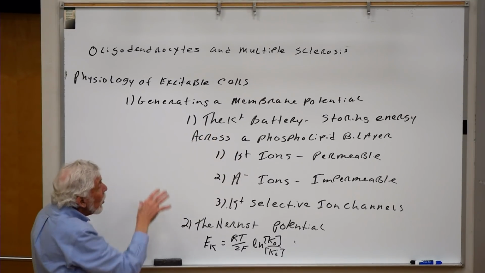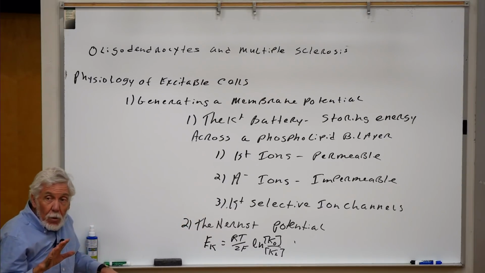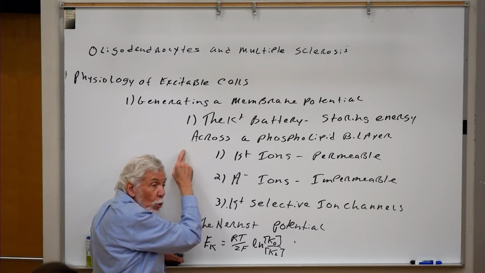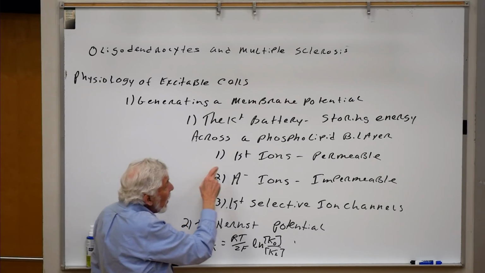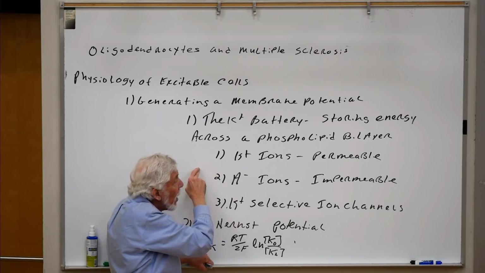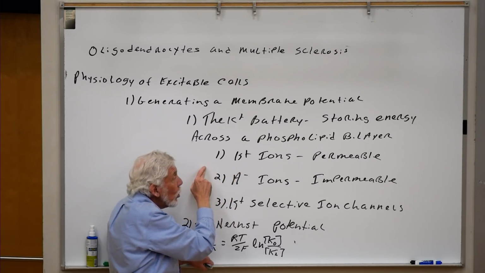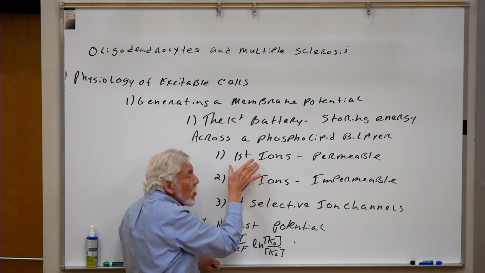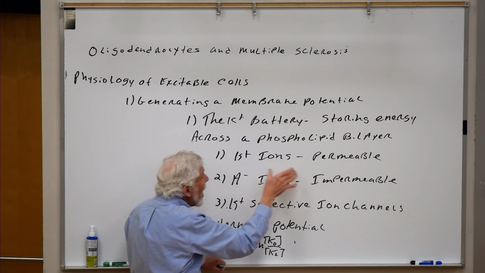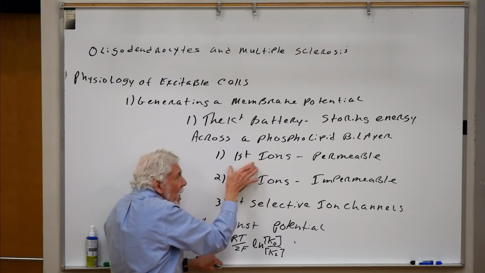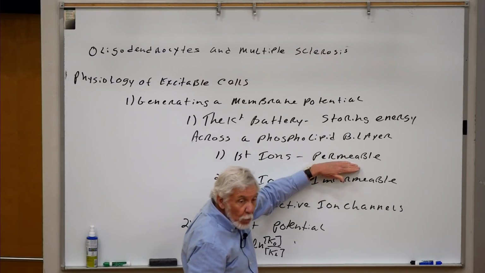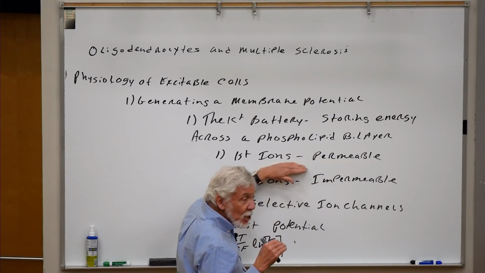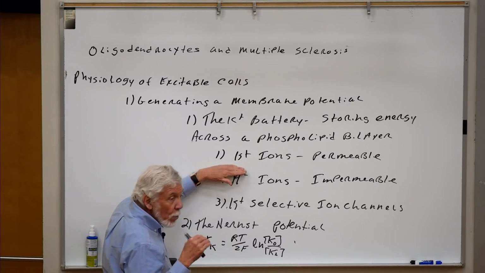We're going to lay this out initially with three simple propositions. There's going to be a phospholipid bilayer. It's virtually impermeable to ions. But there are pathways across the phospholipid bilayer, particularly for potassium. And these are going to be potassium channels. We're going to see that the potassium channels or leak channels are open all the time. And so now, because we have potassium leak channels that are open, the membrane is permeable to potassium. So at rest, the predominant permeability will be for potassium ions, and that's because we have open potassium channels.